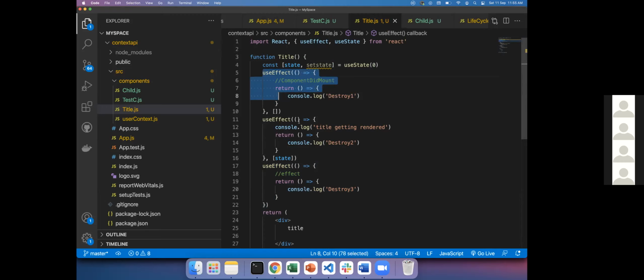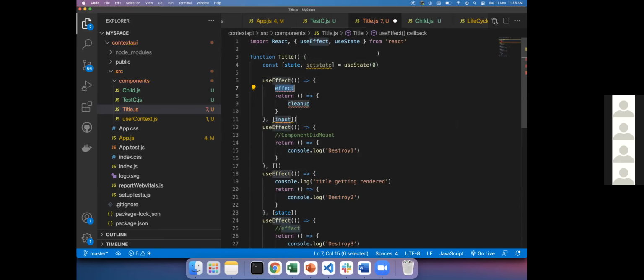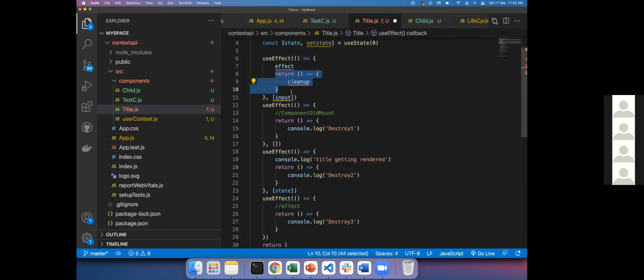When you type useEffect, you see the out-of-the-box snippet that gets created. useEffect is a function that accepts two arguments. One is a function itself, as a callback function. The other one is the dependency list. Inside this, you can write any number of things, like comparison or execution, logging, an Ajax call. And you can also register one return function that is used for cleanup. So you understood this now? This is the basic syntax.